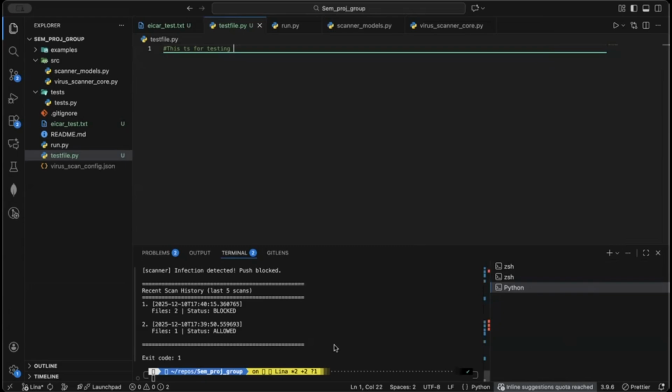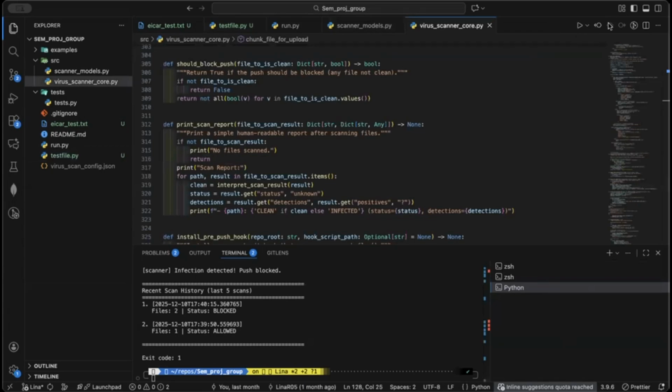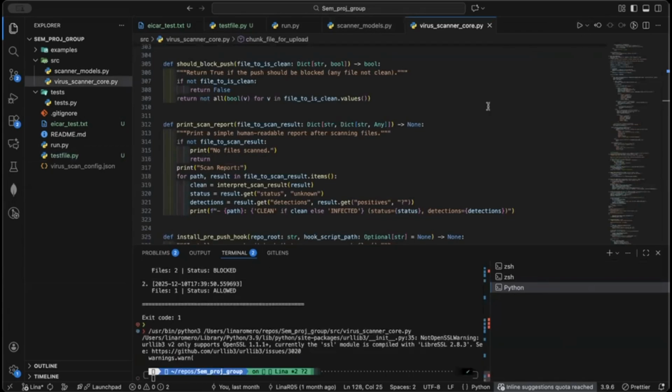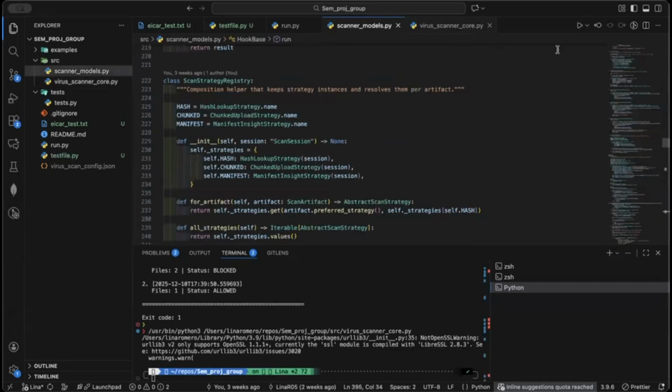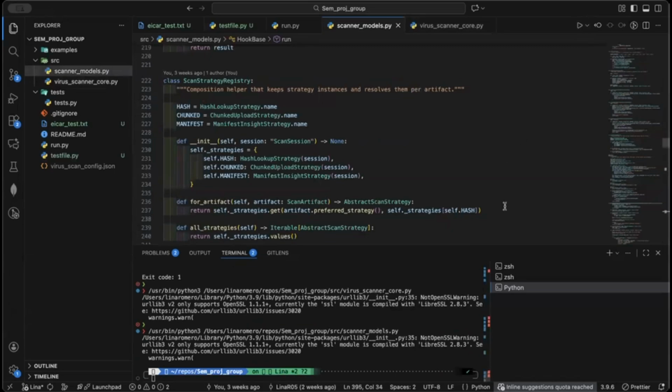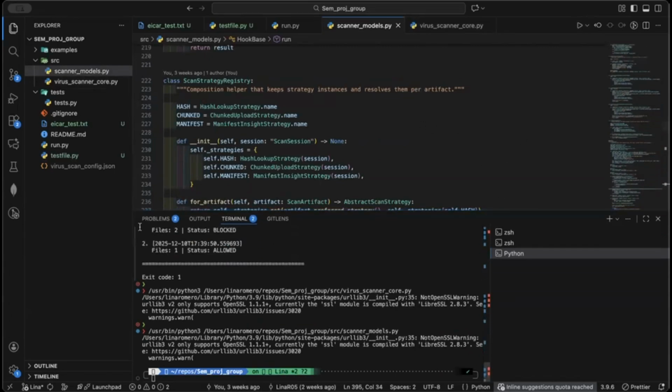So here's a demo of the Git hook scanner in action. First, you have to run the virus scanner core. Then you have to run the scanner models. Once you're here, you can start staging any files you would like to commit.